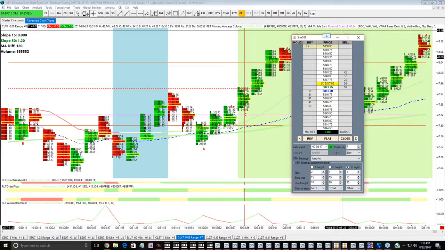And remember, the bid is always the lower of the two prices. So if you buy, you're going to buy at the bid. The market's always going to give you the cheaper price. When you sell, you're always going to sell at the more expensive price. It's going to cost you money to sell. You want to sell expensive and you're going to sell cheap. Or I think I got that wrong. You're going to buy right here at the higher price and you're going to sell at the lower price.